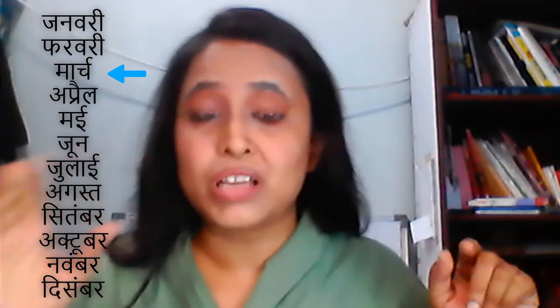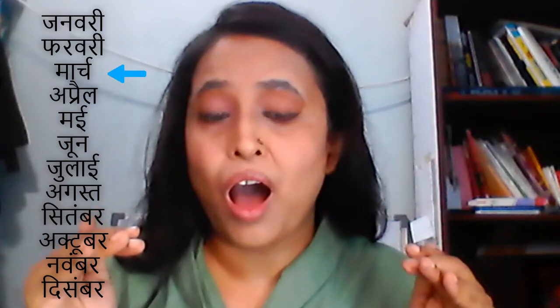Okay. Now it is March. March is as it is in English. So as you say March in English, in the same way you say March in Hindi. The spellings you can see on the side of my head. Close your lips and make the sound m. Open your mouth and say a. So m is the consonant and a is the vowel. So mix it together and then it becomes ma.